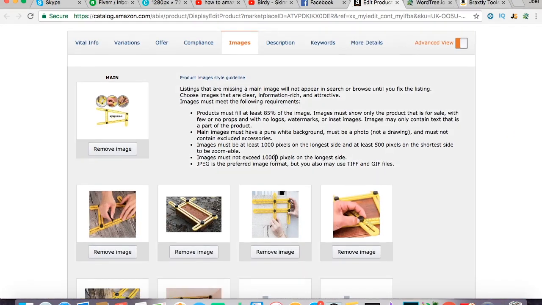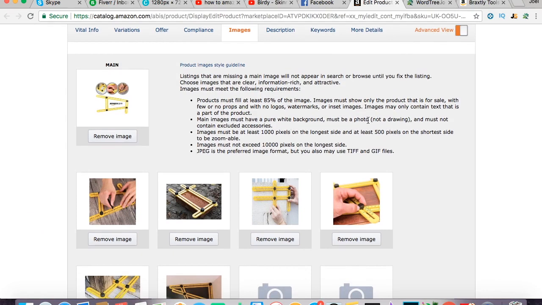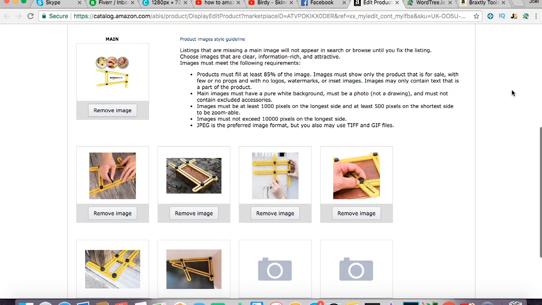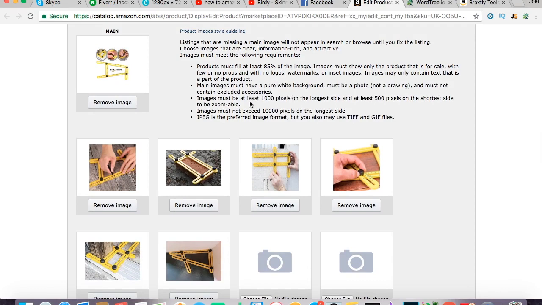Now, if we go back here, if your product's in beauty and personal care, don't take this as a major disadvantage. That really doesn't matter, because it's the quality of the product that matters. You really don't have to worry about that. There's tons of people in beauty and personal care that are making tons of money.